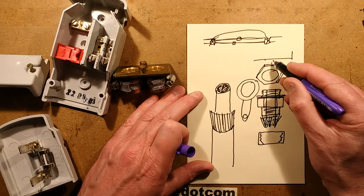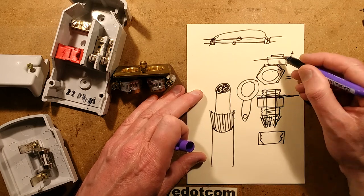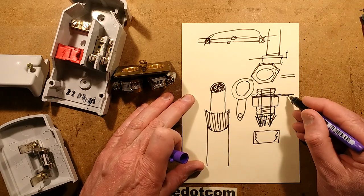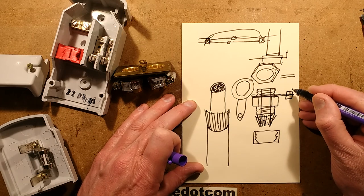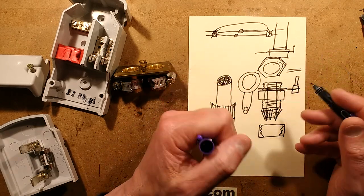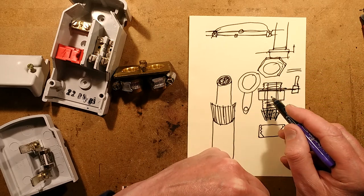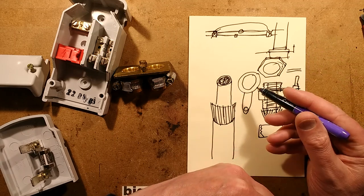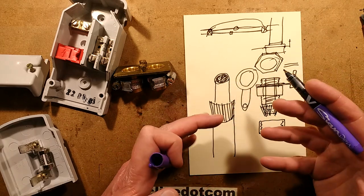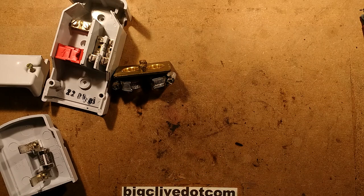It'd be nicer if they used a serrated washer to provide tension and lock it more, but they don't. And when you've got a control panel with a lip and many glands close together, it makes it very hard to tighten up — particularly with a cable coming out of the middle. It's a pet hate. The brass washer idea is that you can put a nut and bolt through it for a pretty good earth. Whenever possible, if I'm running wire armour to an application requiring a good sound earth, I'll often use the three core and use the inner core as a proper guaranteed earth as well as the outer armour.